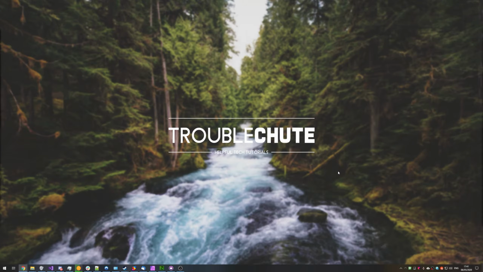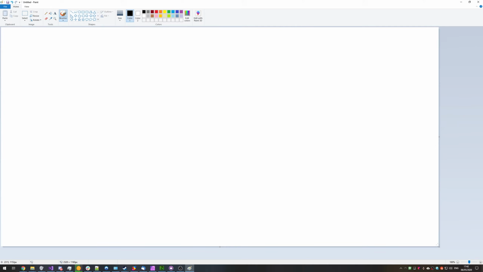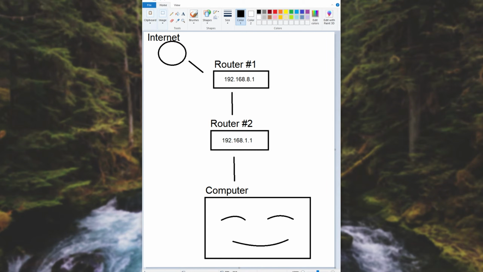Then what we'll need to do is go ahead and port forward each router to the previous one in the network. What exactly do I mean? Well, excuse my crude drawing, but I'll quickly go ahead and draw out an example here. Okay, over here I have a super basic example that represents somewhat how I'm connected to the internet. As you saw earlier, my router's address was 192.168.1.1, and that's this one over here. That router is then connected to a second router as such, and it's connected to the internet over here.